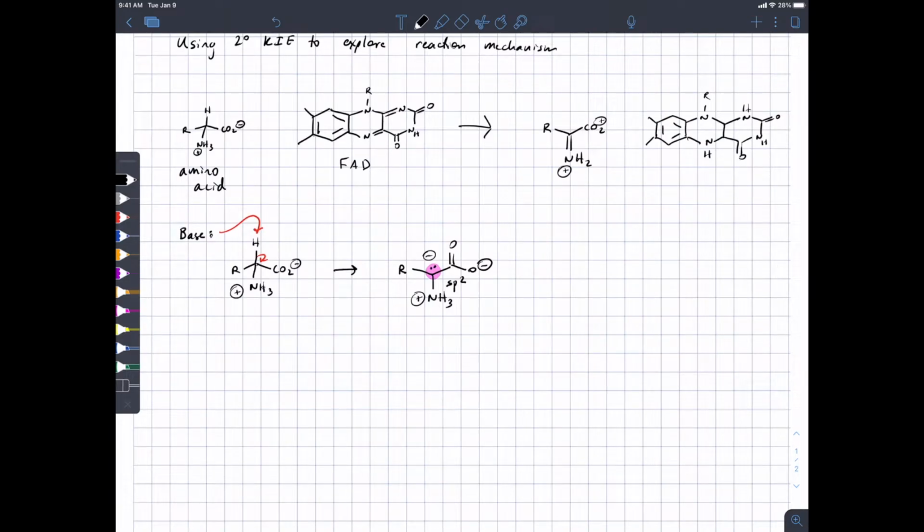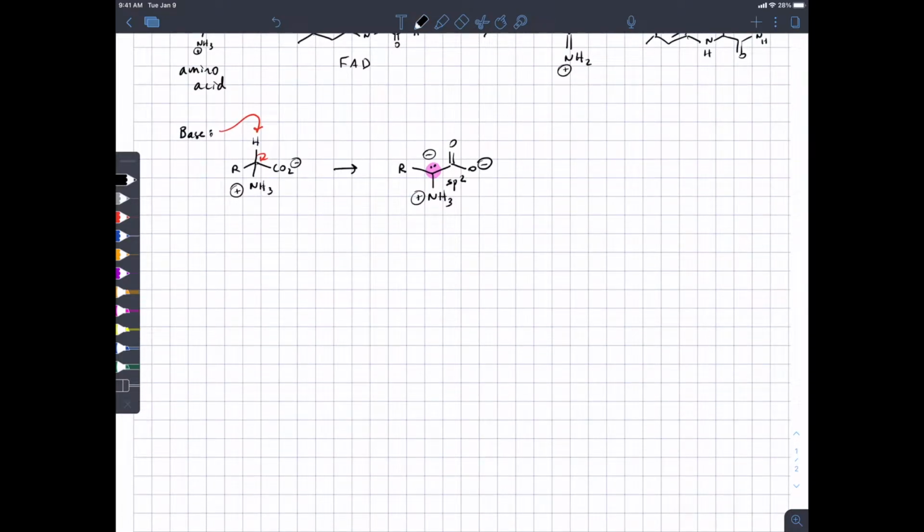Then, in the next step, once you get to this conjugate base, there's a couple of different possibilities, okay? And for our purposes here, we need to assume that this is a fast equilibrium. So option A is for this amino acid to attack FAD+ in basically a conjugate addition kind of format.